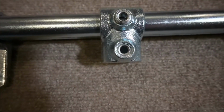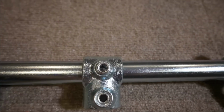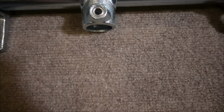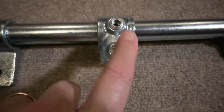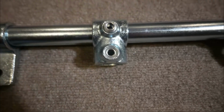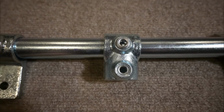The next piece is just simply a T. And what I thought with this one is you just put a pipe in the bottom of that and hang it. And then of course this swivels and you could put it in any position that you wanted. Cool thing about this is you could put another pipe whatever length you might need. So let's say you want to get a camera down close to your table. You can just have a few different lengths of pipes and just simply put the pipe in and then tighten it down. So you could have pipes going down wherever you want, or a side rig, or you want your camera off axis a little bit from the center of your table or whatever you're doing. So I thought that might be cool to play with.